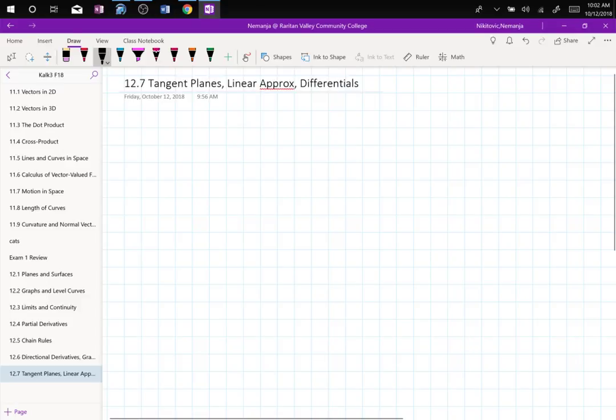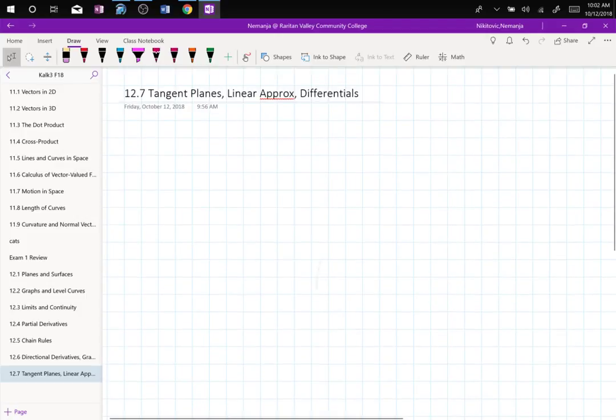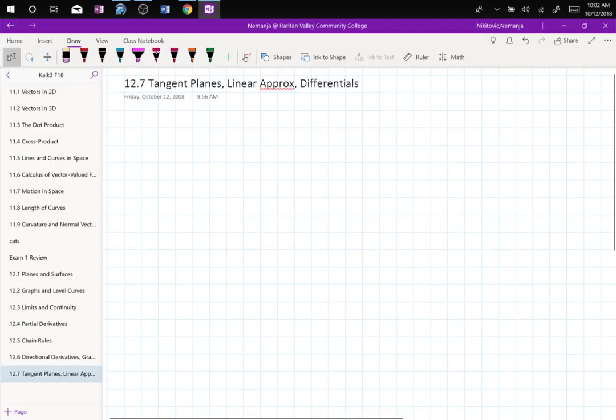The tangent plane, because it's slanted, measures the change at that point. So obviously, if there is a change, there is a derivative involved, and we're going to deal with that. So, the equation of the tangent plane. First I'm going to write stuff, and then we're going to put the definition.